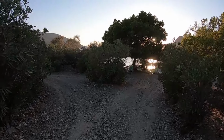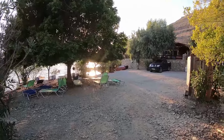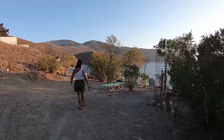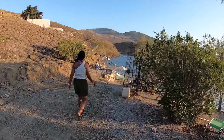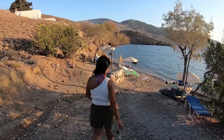And nobody's here. I hear the kitchen. Yeah, it must have just closed up. So the tavern, I mean, first of all, it's slow season, right guys? Slow season means that a lot of these places are packing up for the season. They don't have enough business to make sense for them to stay open, so they kind of go into hibernation mode. This one closed at 6 o'clock. There's a couple other places that are open, so we'll go there. It's a nice little beach though.